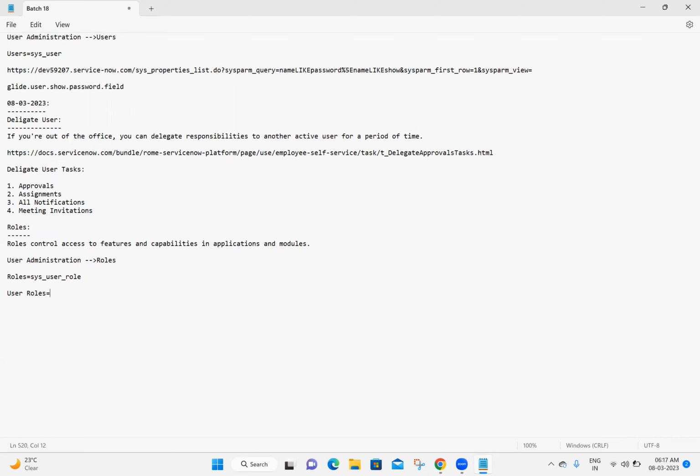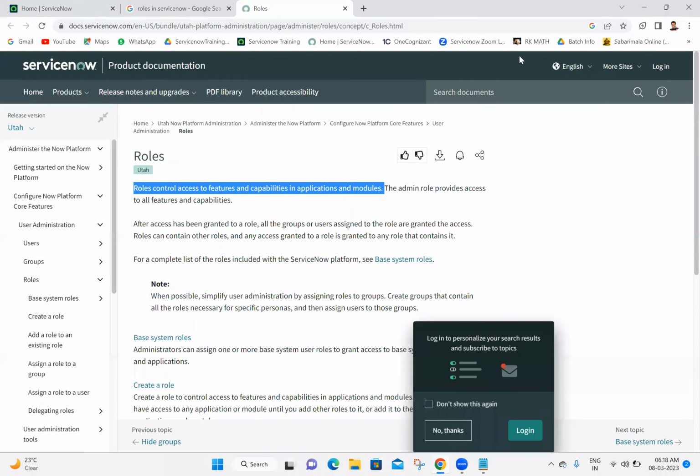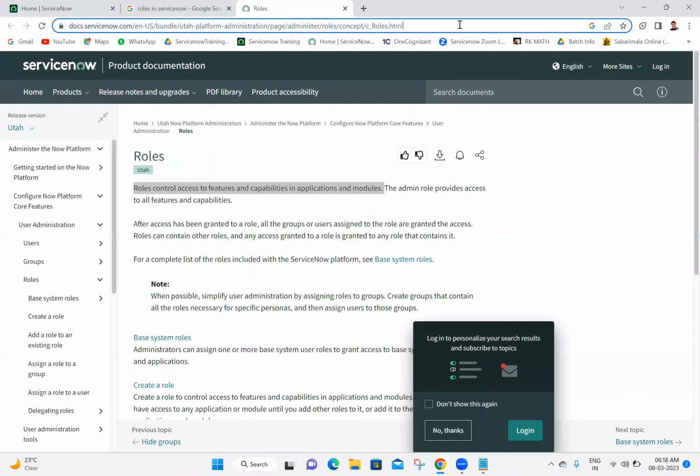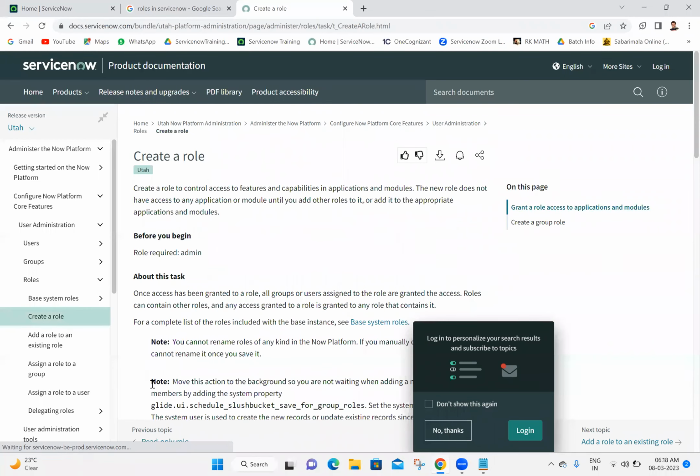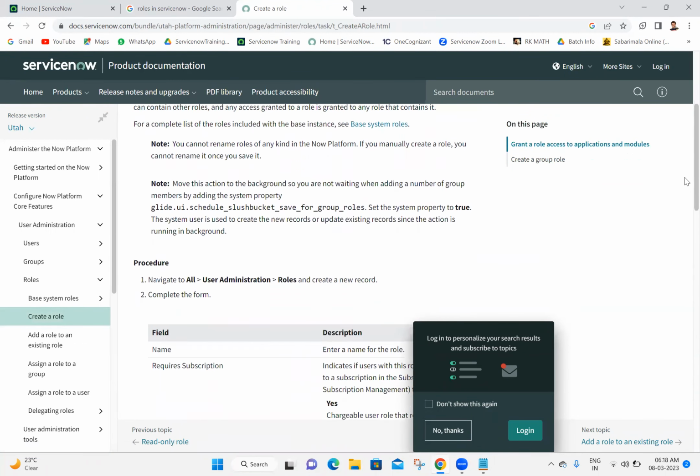The user roles relationship table name is sys_user_has_role. Next, I'm copying this URL for your reference and pasting here. I'm saving it. Again, you can come to create a role. This link also, I'm copying it.